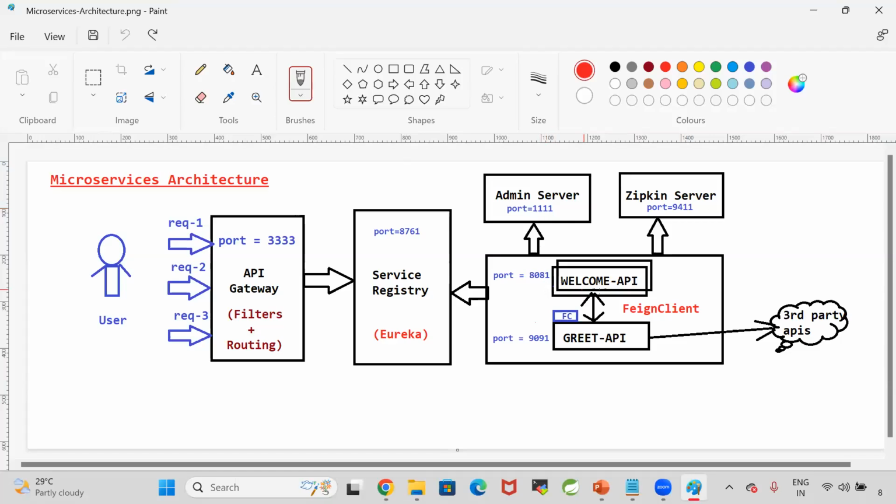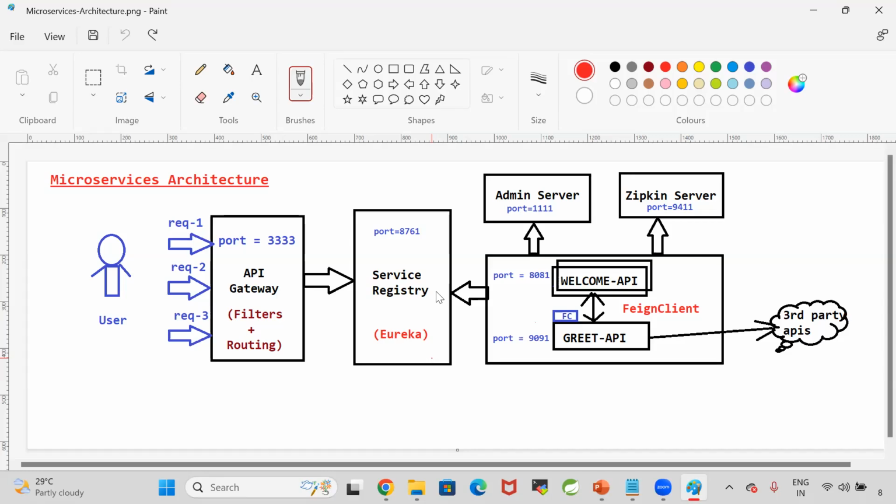Our backend APIs will register with Eureka. Eureka will provide a dashboard. In that dashboard, we can see what services are available in our project, what is the name of the service, what is the status of the service, what is the URL of the service. So it will maintain a register of all the APIs available in our project.